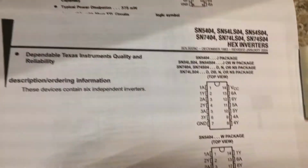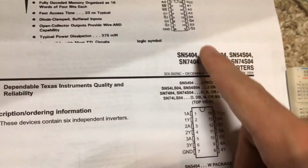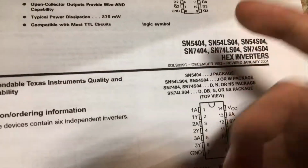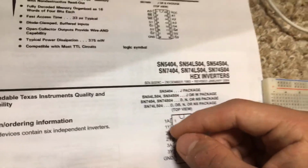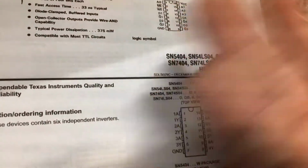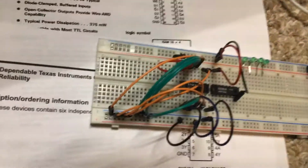Next, what I want to do is take all of the outputs of this chip, the 7489, and hook them up as inputs to the 7404. The reason I want to do that is, let's say the output is inverted. If we put it through another inverter, the output of that inverter will be the non-inverted output. And you'll see that after I'm done.